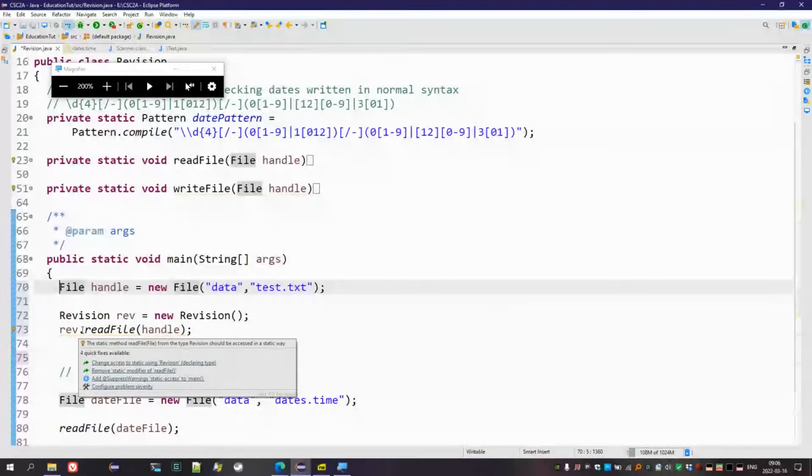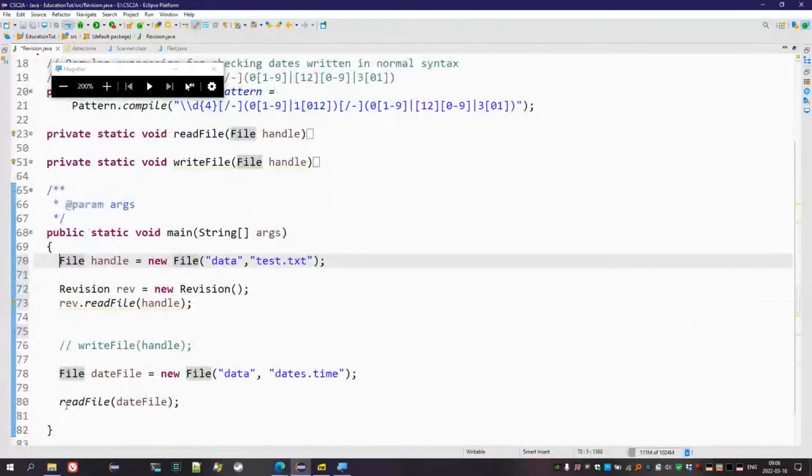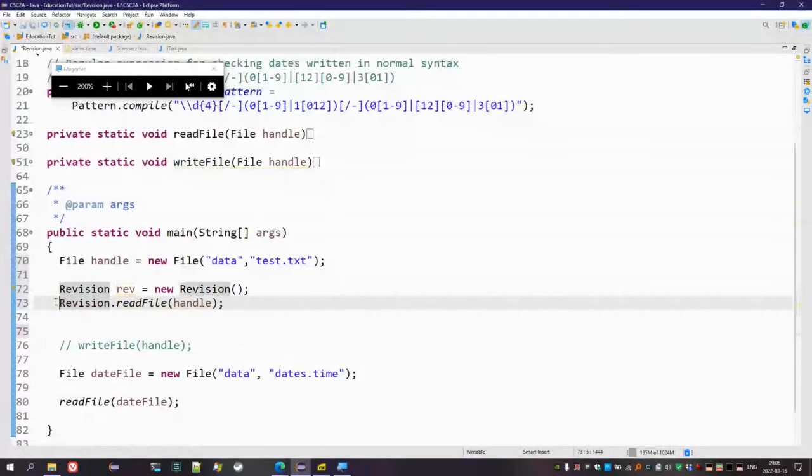It's saying that a static method from the type should be accessed in a static way. I am accessing it through an instance. I shouldn't be accessing it through an instance. I should be accessing it through the name of the class itself. So that's how I should be calling this specific method.